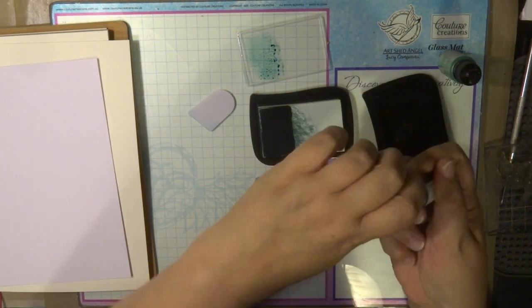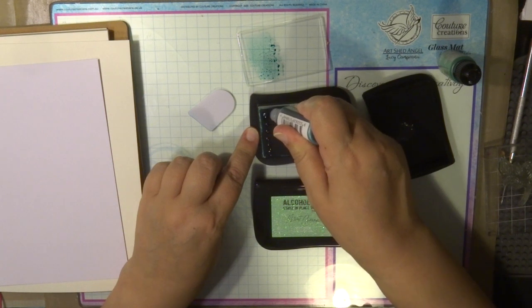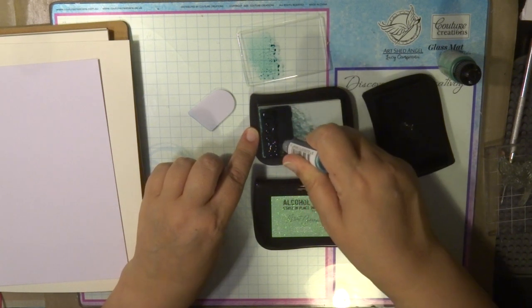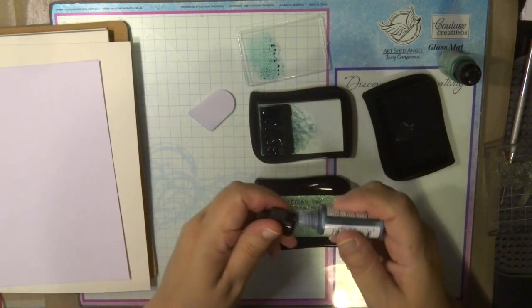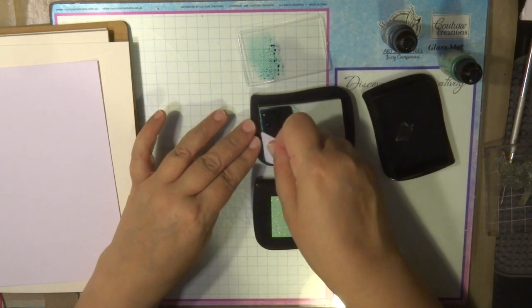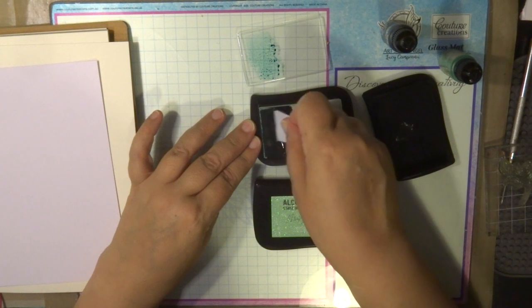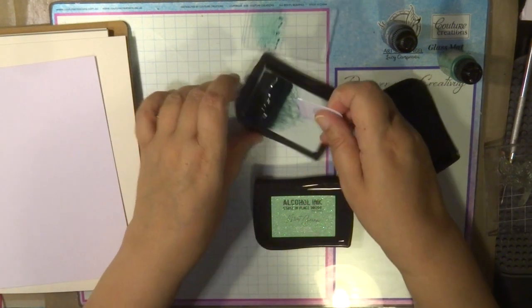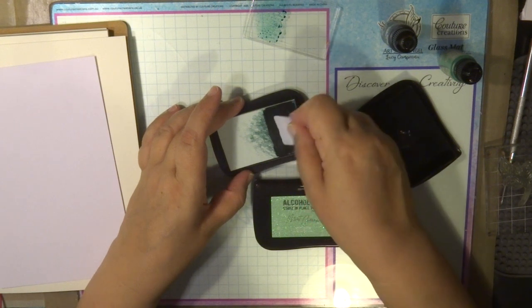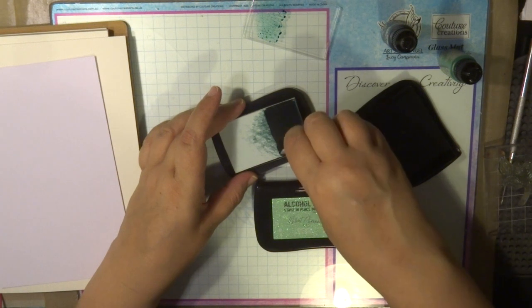Once that's all mixed well, you can add in a couple of drops. I'm re-inking one I've used before. You can see I'm just adding droplets of the re-inker over that section I did before. Included in the packaging is this plastic spatula which is great for moving the re-inker around on your sponge pad, and it will be absorbed really well.